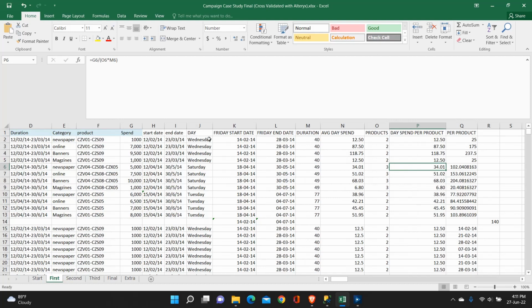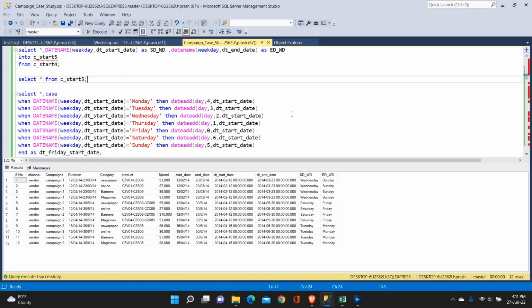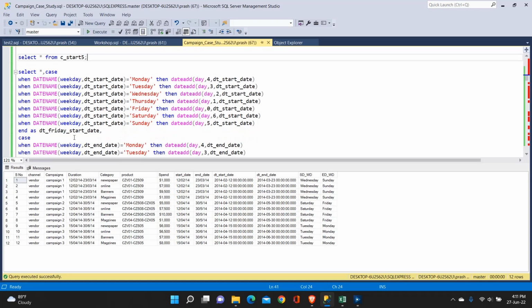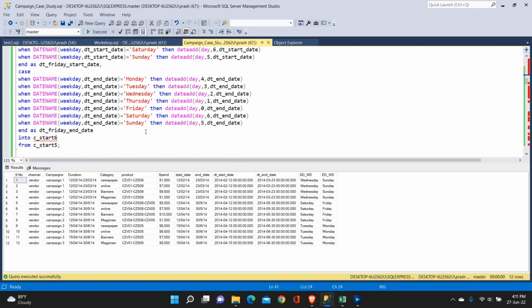So we have calculated the weekday here, and the same logic that we did in Excel, we are implementing in SQL Server as well. Wherever it is Monday, it will add 4, then Friday will come; Tuesday, add 3, Friday will come. Similarly with all days we add the value for the Friday start date, and similarly for the Friday end date.